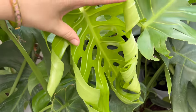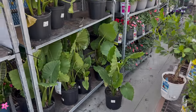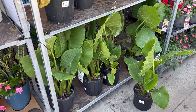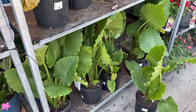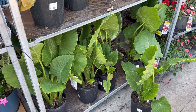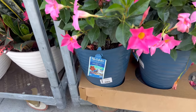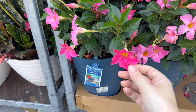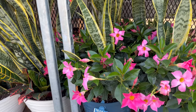Before I head inside, I saw they had these plants outside. I actually got one of these already — last week I found this beautiful alocasia for $19.98 and got one for my porch. It's beautiful. I adore it so much already. So I'm super excited to see these here, and these cute little planters are so nice.